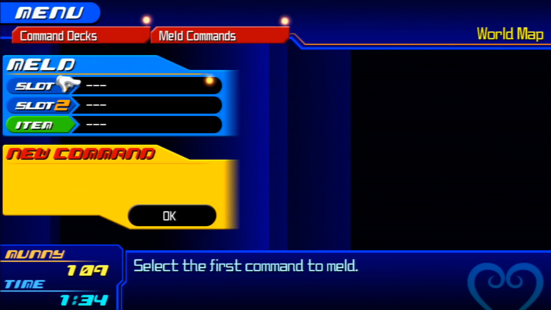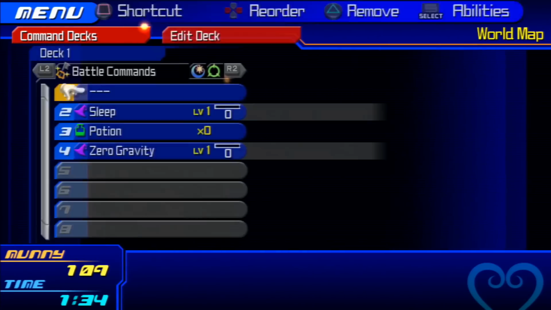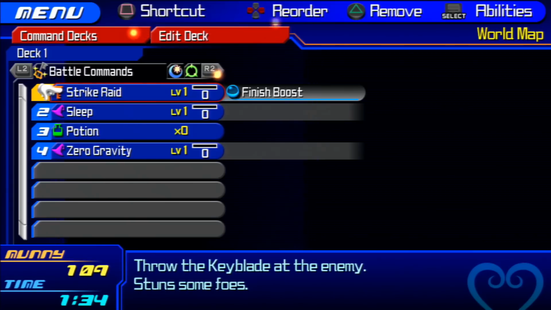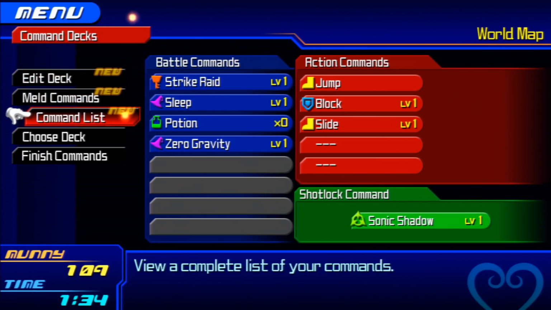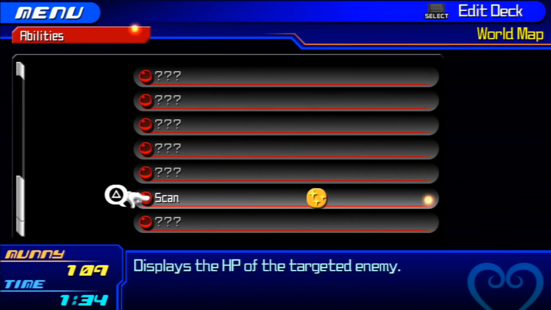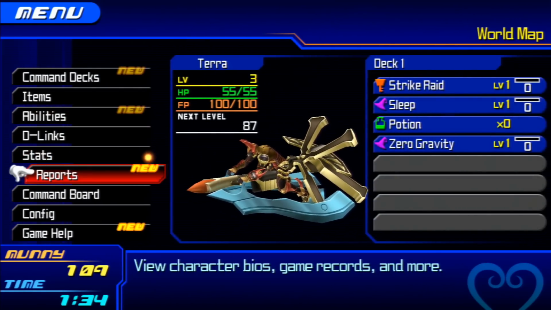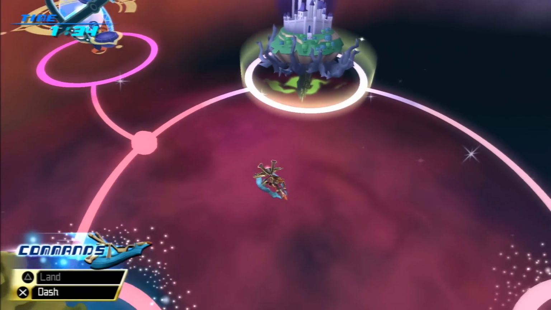That shouldn't take away my scan, right? I'm gonna put that on there for sure. I don't think that should take away my scan because I leveled it up all the way, correct? If I check abilities, yeah, scan, I still have it. Yeah, cool. Anyway, that is enough for the menus, I think, right now.